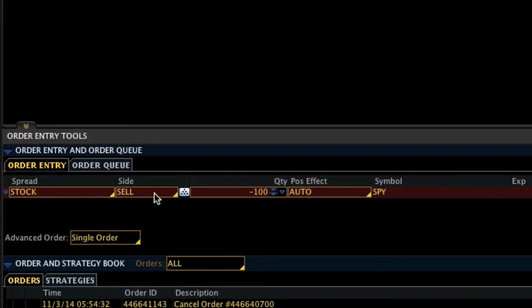Again, it's listed as stock. We're selling it instead of buying it. The quantity that we're working with is minus 100. When we're buying it, it's adding 100. Now we're removing, or minus 100. Okay, and we can change position to close because we're removing these 100 shares from our portfolio.